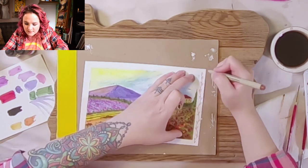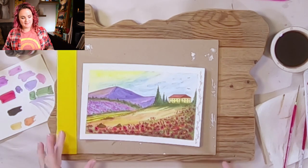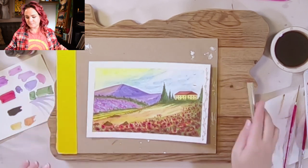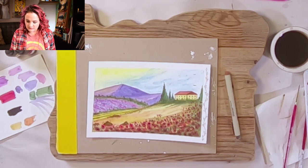This is where we get to combine the pen and the watercolor. Look at that. Cool. I like it. I'm gonna give it to my mama.